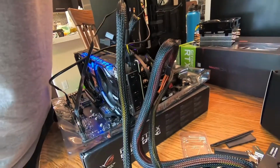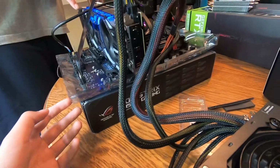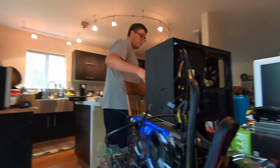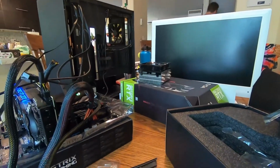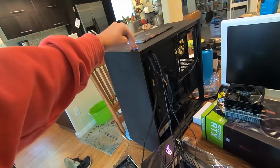I got ripped off. Where's your motherboard? There you go. Do you have any cable? What kind of cable? Oh, I didn't bring one. Okay. I had a display cable at my dad's I was planning on using if we brought over the case. Don't let your CPU heat up like that. Okay. The search for an HDMI cable.